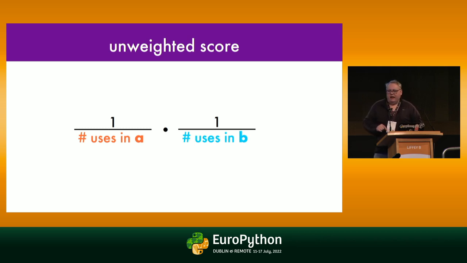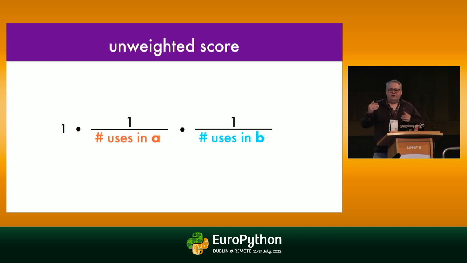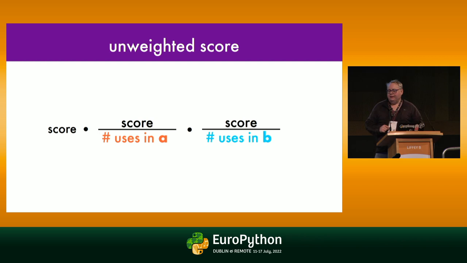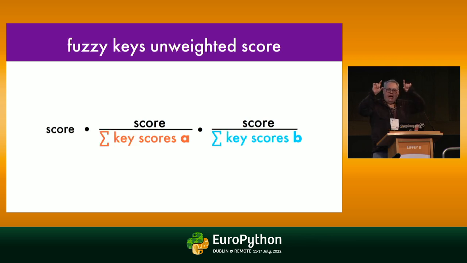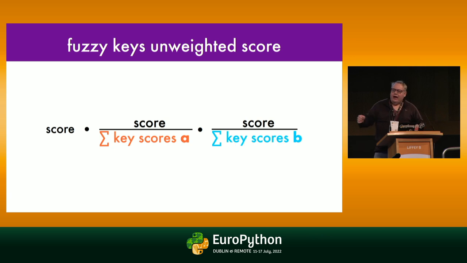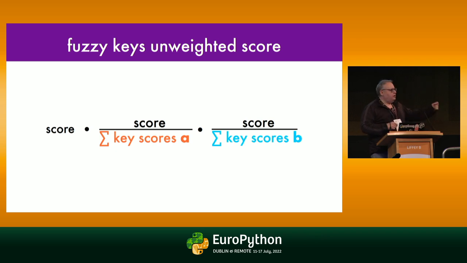Here's how we get from the exact scoring to the fuzzy scoring. First observation: you can multiply or divide by one without changing anything, so I add ones in. One is really the score of the exact key — exact keys are binary: zero for no match, one for perfect match. So we can replace ones with score everywhere. Then instead of counting uses of the key in A versus B, we're really measuring the score. I add up the cumulative score of how much this key scored when comparing to stuff in dataset B, and how much it scored against dataset A, then divide the score by that ratio. The score is multiplied by the ratio of that score versus all scores using that key in dataset A, times the ratio of that score over all scores in dataset B.